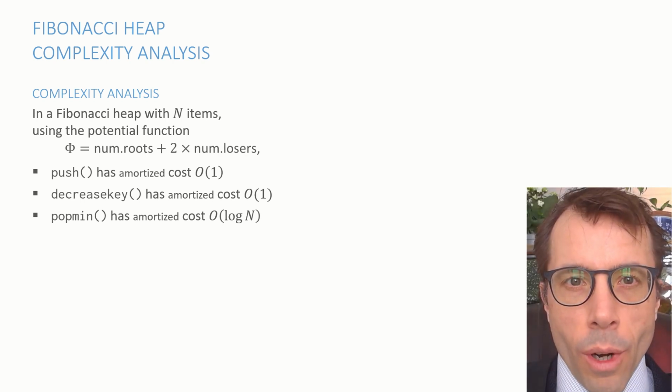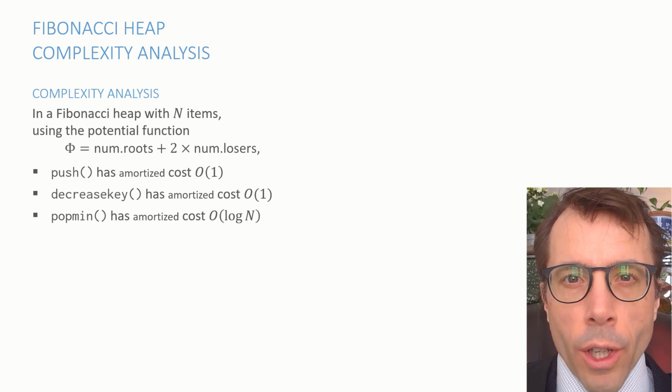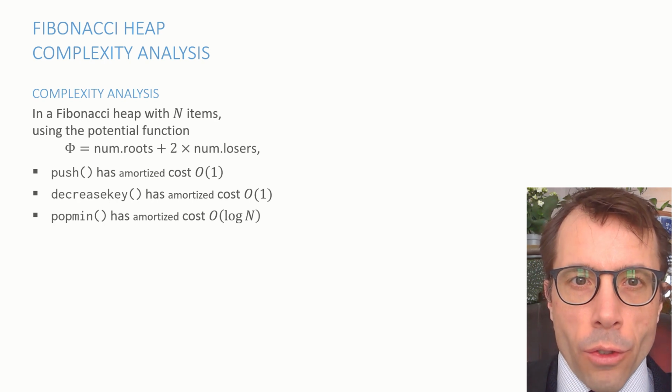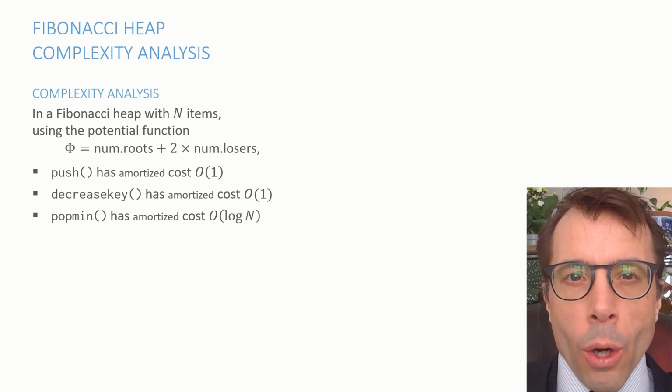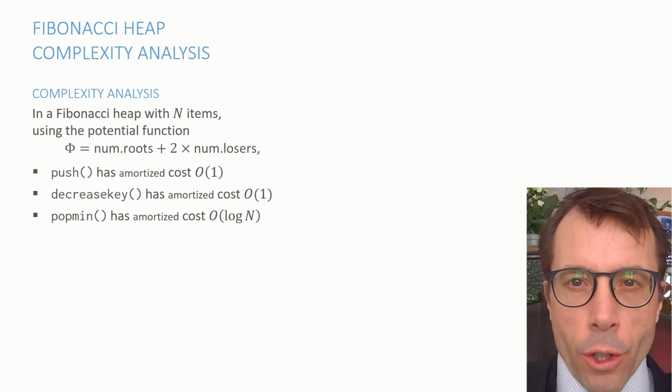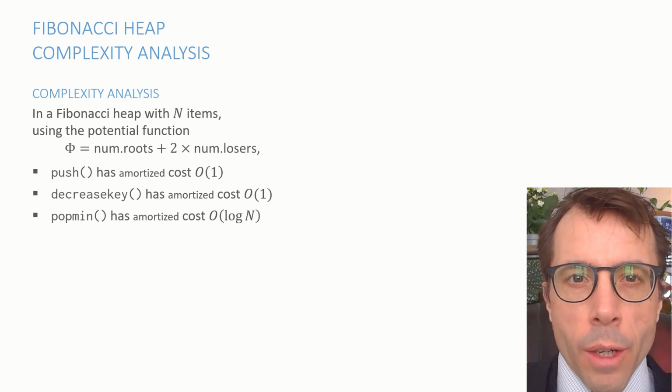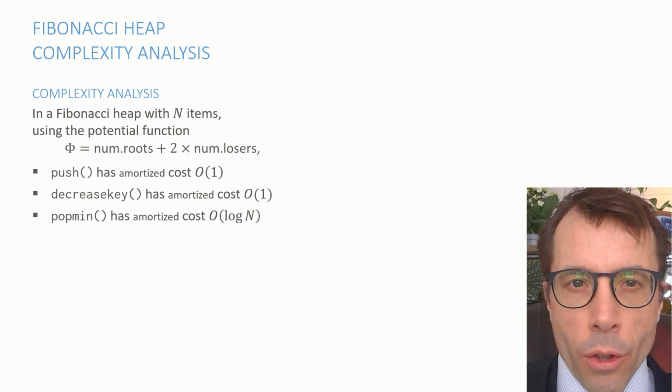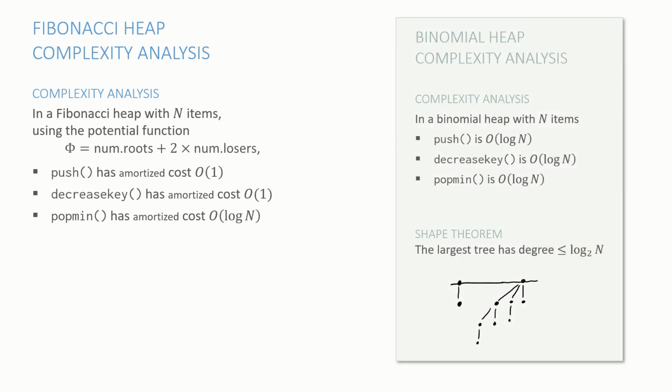So, how are we going to derive all this? Well, the first two operations, push and decrease key, we're going to show these are big O of 1, and that's just a pure piece of amortized analysis. All it comes down to is the potential function and how it fits in with all those very particular rules for the Fibonacci heap. The third operation though, pop_min, is a bit different. To get to this big O of log n, we're going to have to adapt the strategy that we used for analysing the binomial heap.